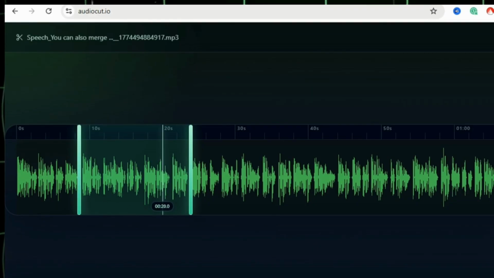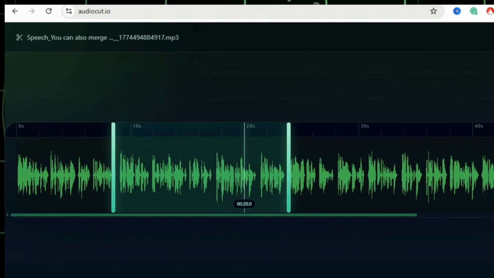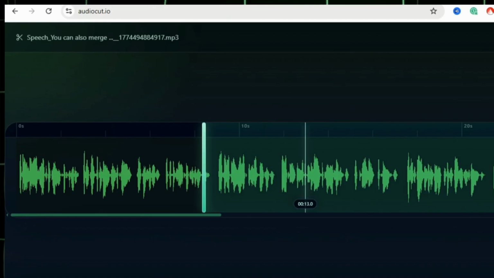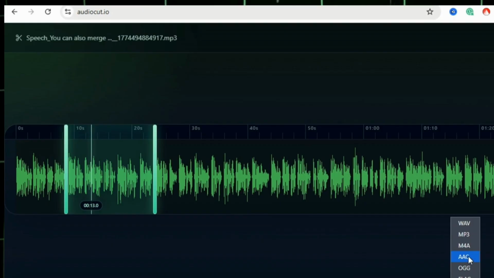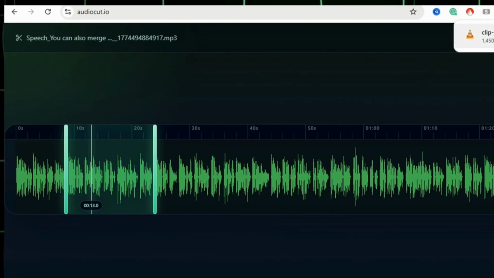Once you're done trimming, you can preview your audio to make sure everything sounds right before exporting. And when you're satisfied, you just export the file, and your cleaned audio is ready to use immediately. No complicated settings, no extra steps, just a smooth workflow from start to finish. Another thing I like about this tool is that it supports multiple audio formats like MP3, WAV, AAC, FLAC, and more. So whether you're working with music, recordings, or downloaded files, you won't run into compatibility issues. And the best part is that it processes everything very fast, so you're not waiting around for long exports.